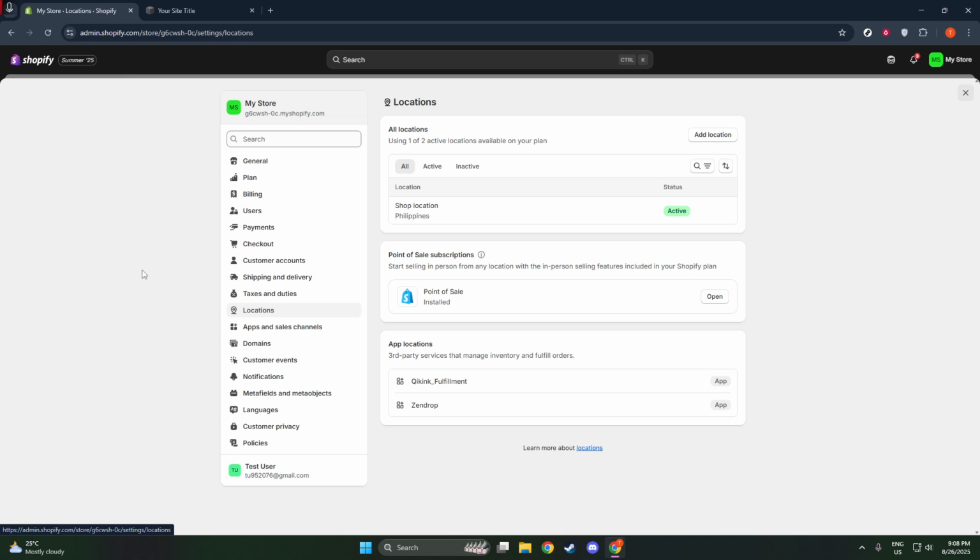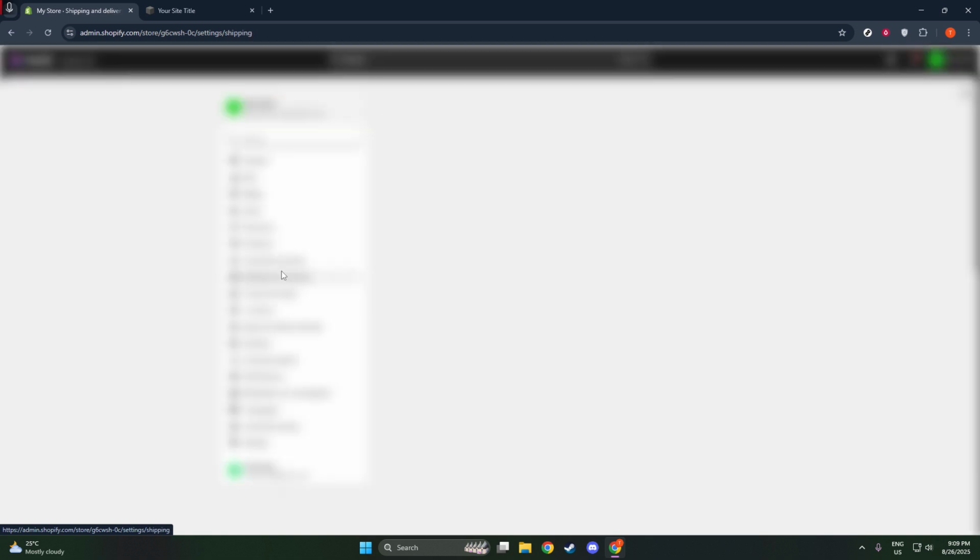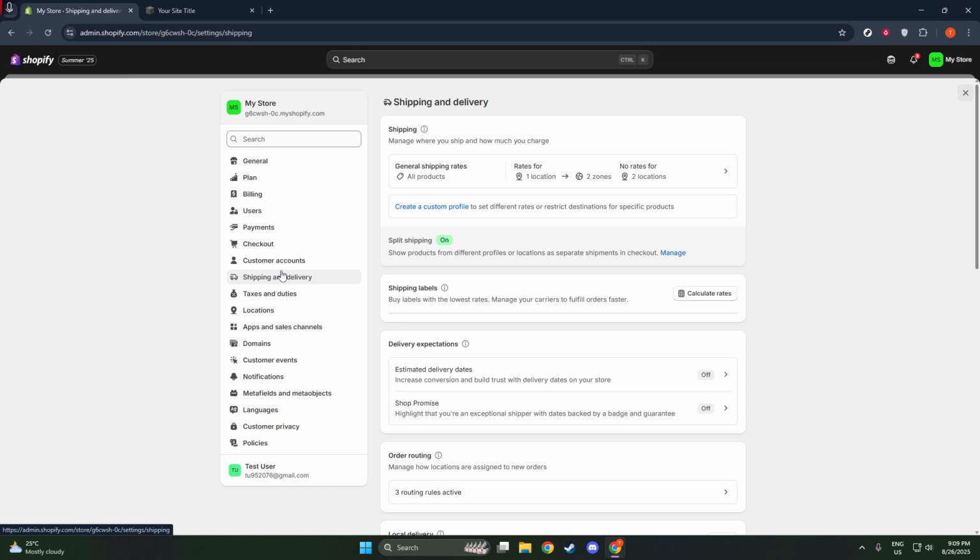Now, let's move on to creating shipping profiles and zones. Again, within your Shopify admin, head to Settings, but this time select Shipping and Delivery. Shopify automatically sets up a default shipping profile, which you can edit to suit your needs.